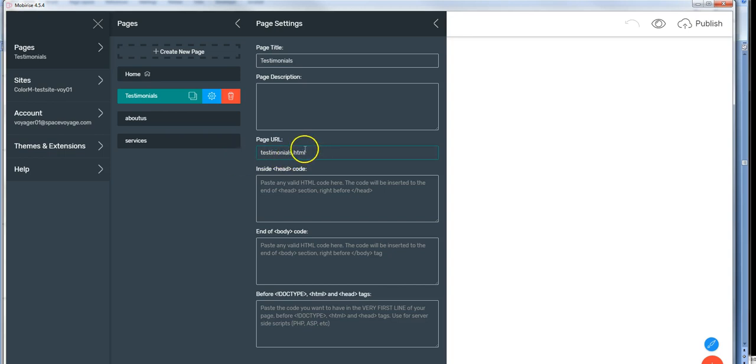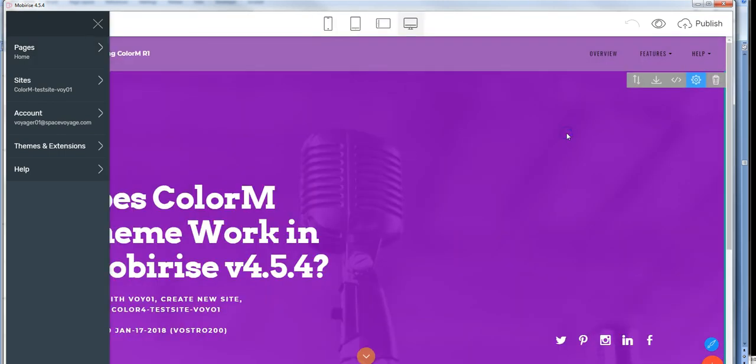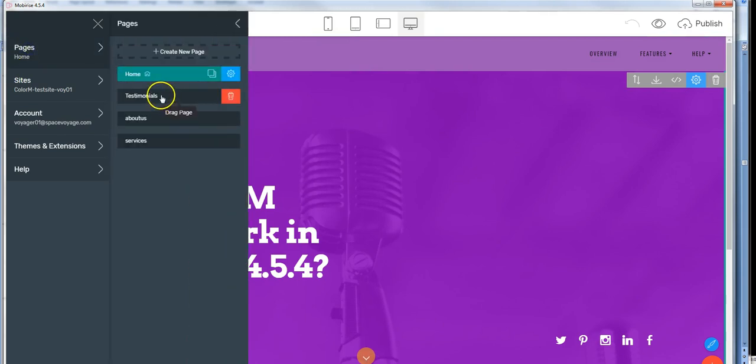Now, because the HTML code editor is here, we have more things that we can do, and we can make this HTML or PHP by typing it. In the free version, without the code editor, you can't do that. It's limited. So now what we're going to do is we'll click here. Here's About Us. It should say About Us. And then we'll click on services, and this should say services. And then we can go back to home. We can look. We can go back to page testimonials.